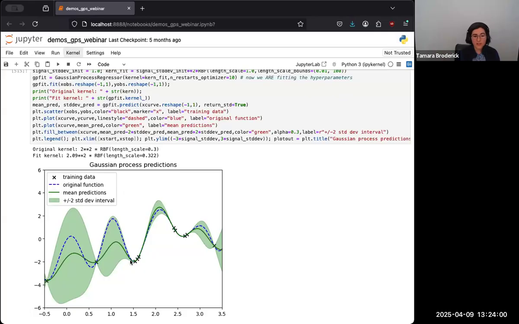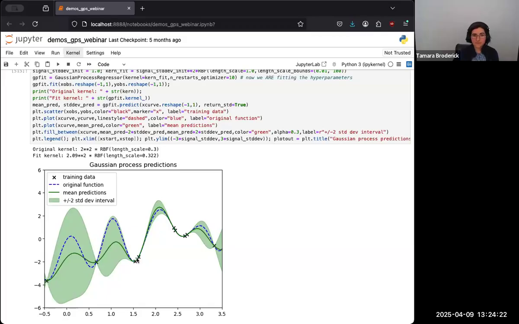So if the data points are all very close to each other, especially on the relevant length scale on which things are changing, then in general, we're not going to have these huge amounts of uncertainty between data points. We're going to have a lot less uncertainty. Like, for instance, these data points are very close to each other, and so we're very certain of the function values between them. Awesome.